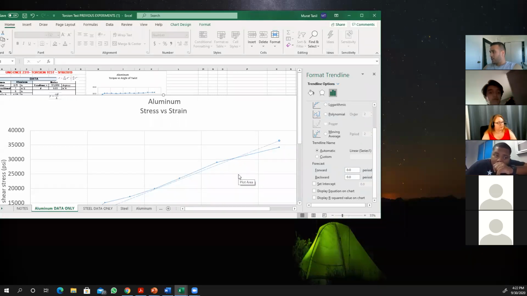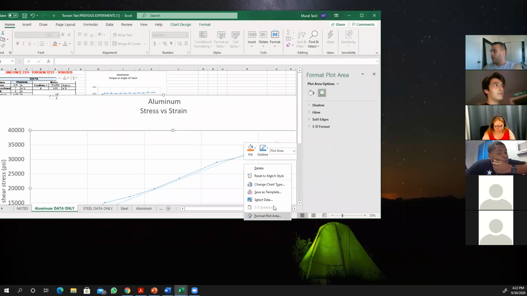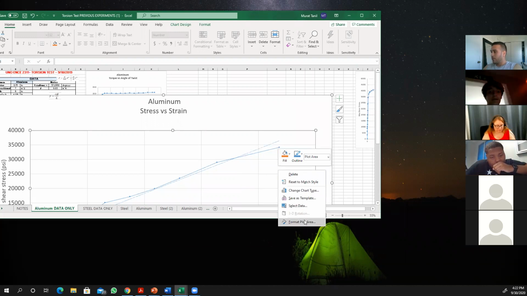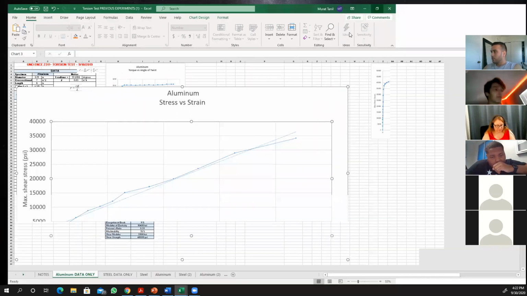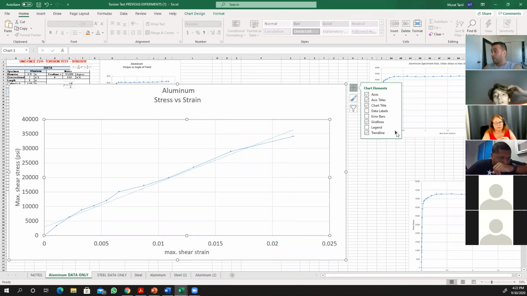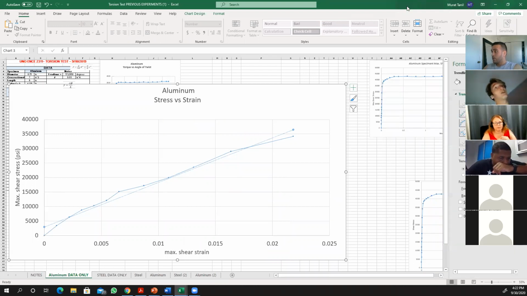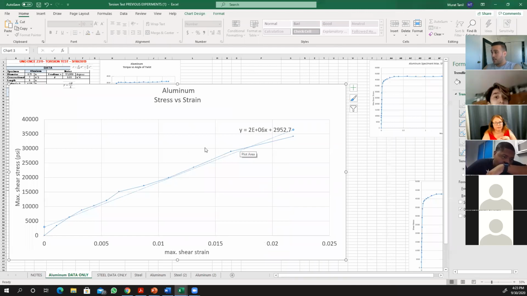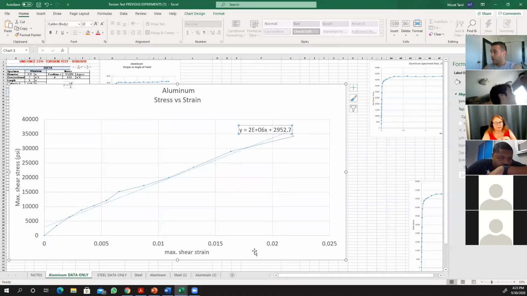So if I right click and select the trend line options, I'm going to do it again. I'm on the detailed version of the graph. I'm going to right click right here or go to trend line, more options. On the right side, I can go down, I can display the equation on the chart. This equation is the equation of this line. So whatever X number you enter, let's say the X number right here is 0.0163, it's going to give you the Y number, right?